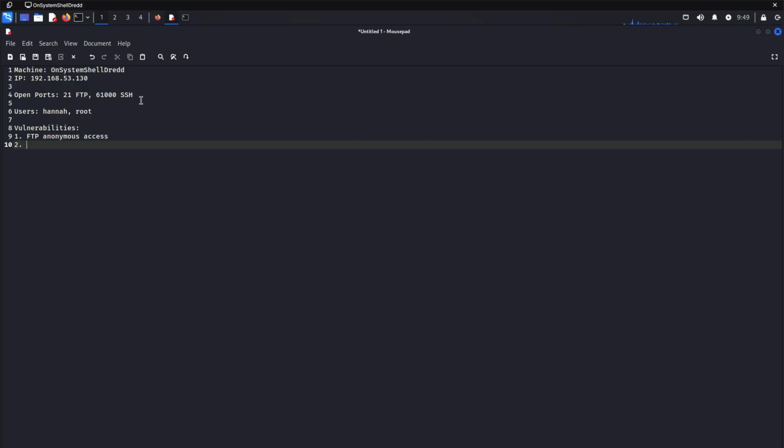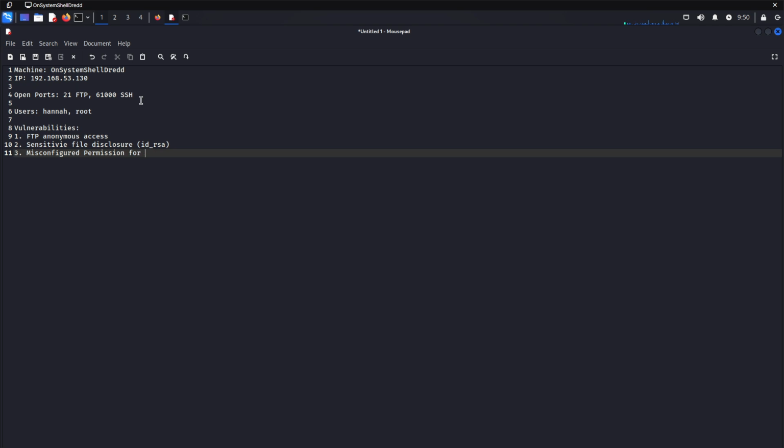And the second one, sensitive file disclosure, which means that we have the id_rsa file that we can see in here. And the third is misconfigured permission for the cpulimit binary. If we hadn't found these 3 vulnerabilities, we would not have been able to hack this machine.